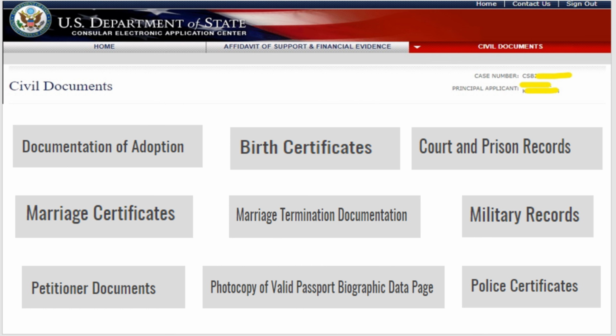Documentation of adoption, birth certificate, court and prison record, marriage certificates, marriage termination documentation, military record, petition document, photocopy of valid passport biographic data page, and police certificates. So your civil document must be issued by the official issuing authorities in your country. Must be issued by authority in your country.